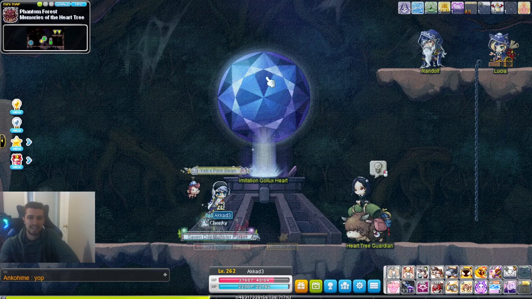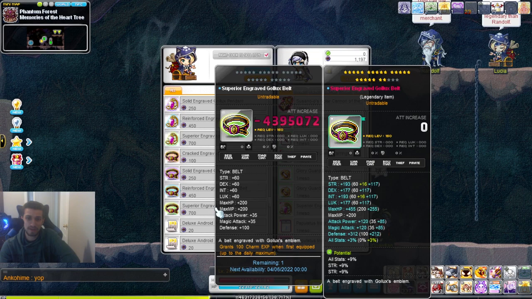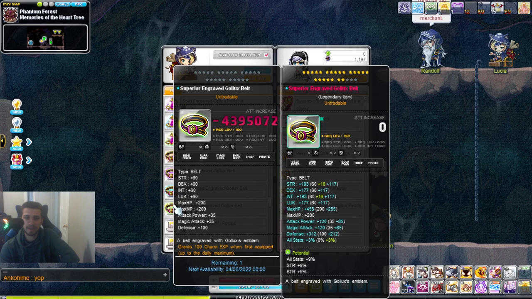The belt, for example, the superior belt, gives 60 stat and 35 attack without any sort of enhancements on it. Yes, the belt is your new weapon. This is your arcane weapon, essentially. And the fact that mine is 22 stars gives me 120 attack. Yes, my belt is literally another weapon. Why this is the case, I have no idea. But this belt is broken.